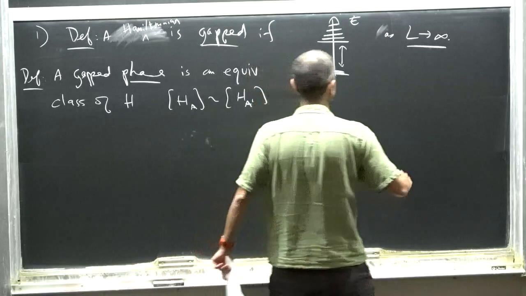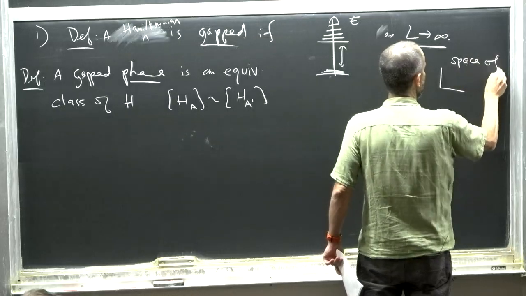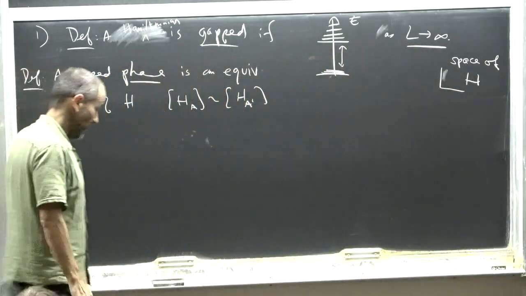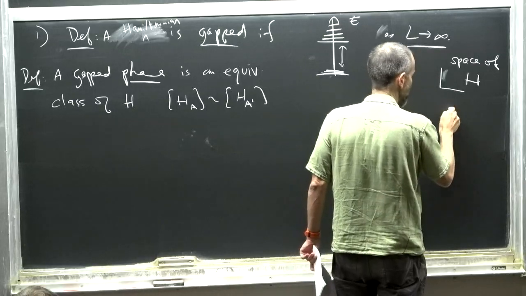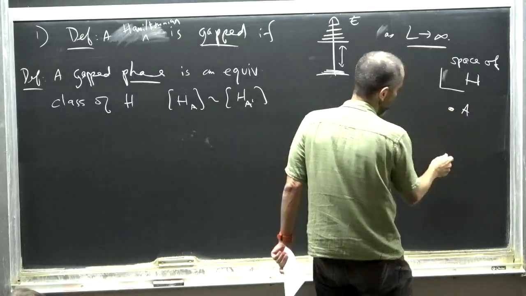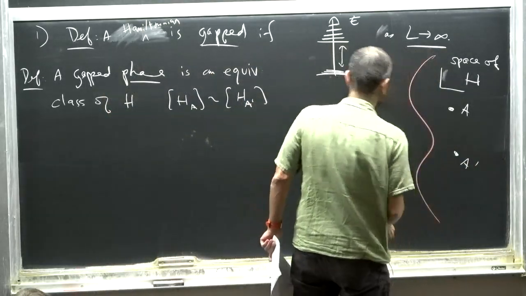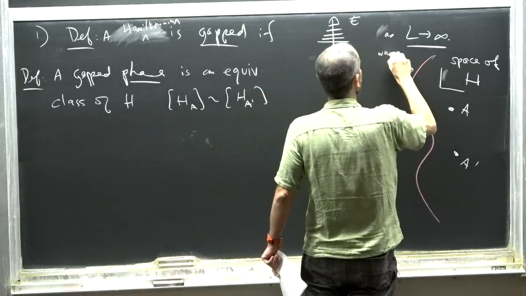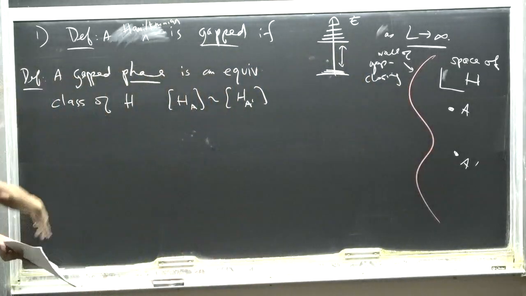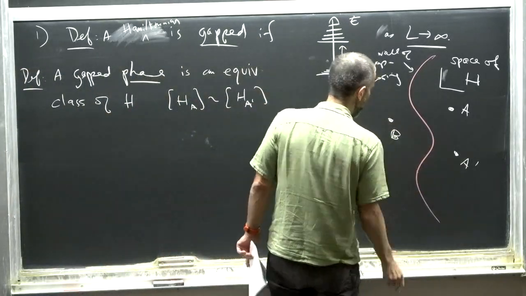And so the picture we should have in mind is, now I'm going to draw a really scary picture. It's a picture of the space of Hamiltonians, and indeed I really do mean local Hamiltonians. To really make sense of this, we probably have to make some other assumptions about it. So here's a point in the space of Hamiltonians. Let's assume that this is a point where there's a gap, and this is another point, A prime, where there's a gap. And then there's this really scary thing, which is the wall of gap closing, which I'll draw in red here, where the spectrum doesn't look like this, but instead there are states everywhere. And then here's some other thing B, which is separated from A and A prime by the wall of gap closing.